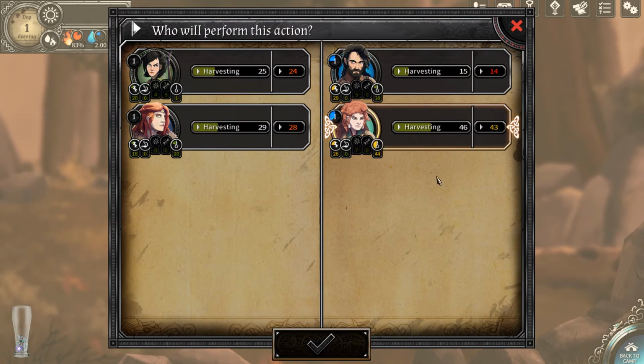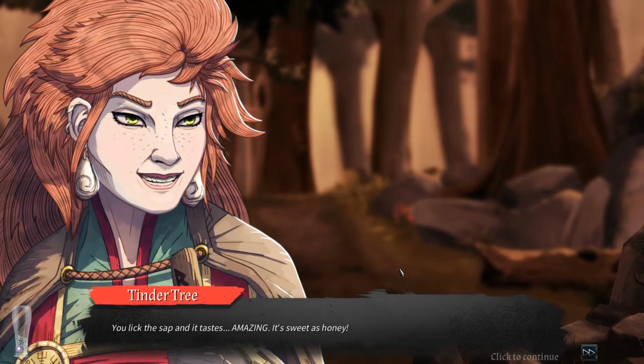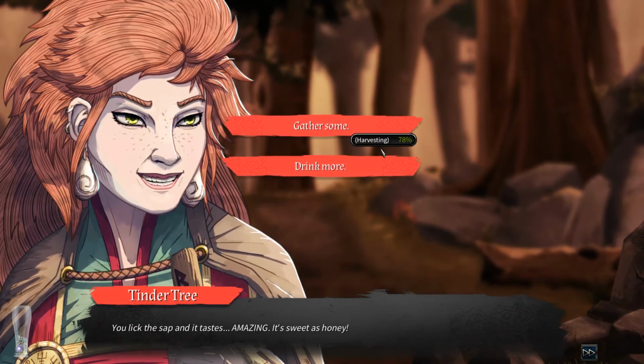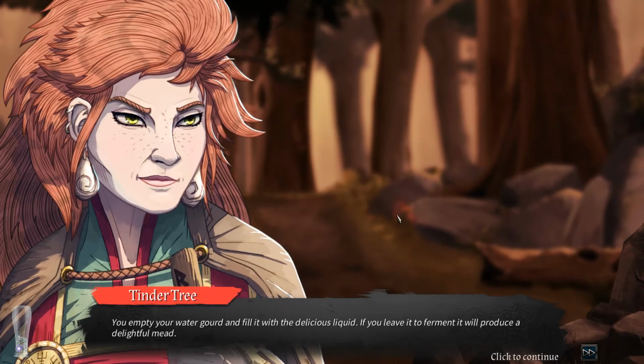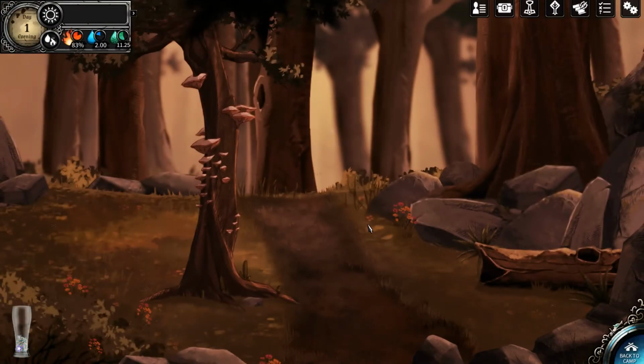And it looks like harvesting. Yes, let's get her to harvest it. You check the sap, it's very sticky. You lick the sap and it tastes amazing! And her depression goes down, sweet. And her harvesting's at 78. Let's go ahead and grab some. Yes! You have the water gourd and fill it with delicious sap.